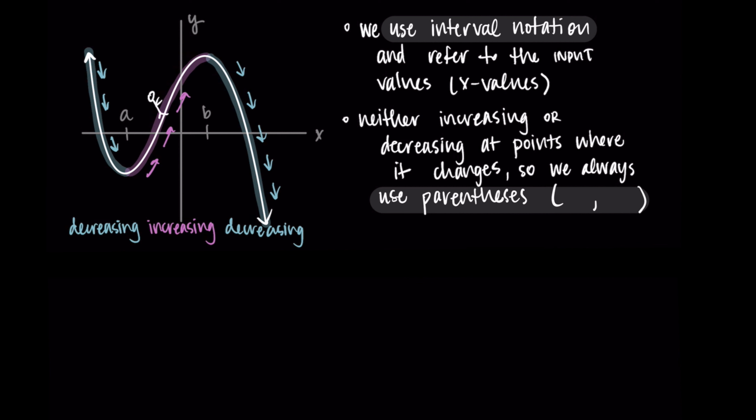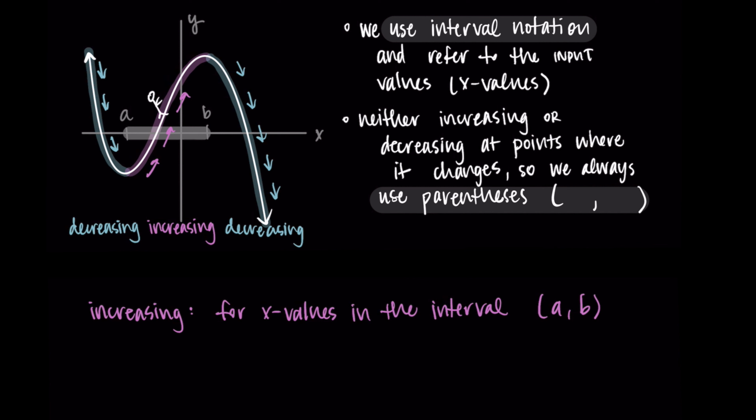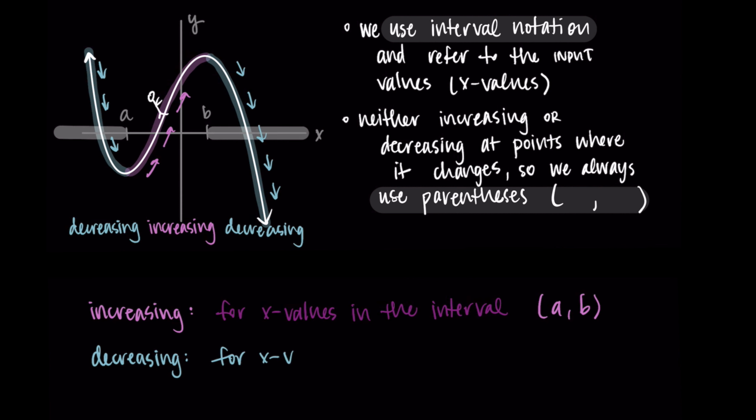So let's do this for the little sample graph we drew here. For increasing, this corresponds to x values in the interval A to B. So remember, we're looking at input values, and the increasing interval starts at A and ends at B. Then for decreasing, we're looking at x values in the intervals negative infinity to A, so that's everything up until we get to A, and then from B to infinity. Personally, I actually write a union symbol to union these two intervals. If we're starting to use more complicated definitions of increasing and decreasing, we need to be more careful about this, but in these instances, it's just fine to use a union, at least in my opinion. So we're going to union these two intervals just to say that we're looking at both of them. So we're doing negative infinity to A, unioned with B to infinity. And this is where the function is decreasing.